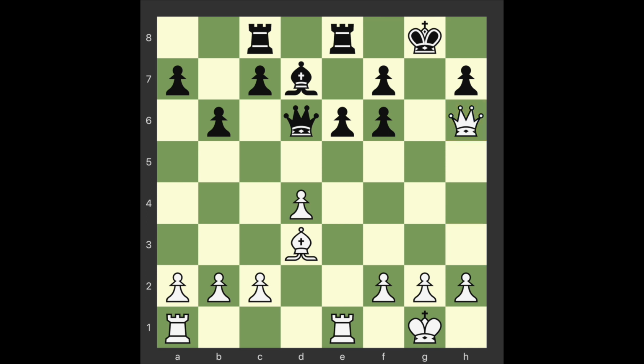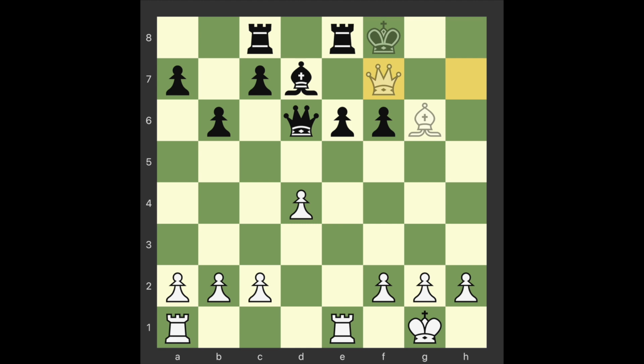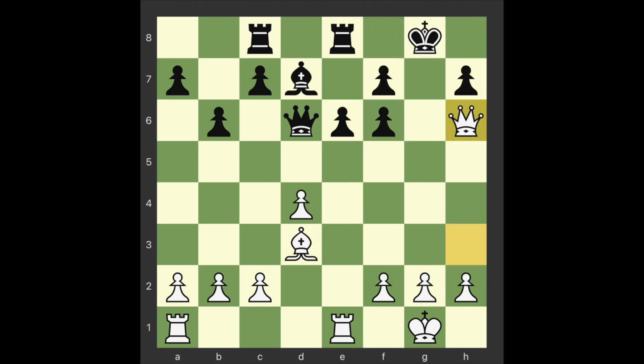The modus operandi after the text move is 19. Bishop takes h7 check, king h8. 20. Bishop g6 check, king g8. 21. Queen h7 check, king f8. 22. Queen takes f7 checkmate. If you can play this sort of move, queen h6, you are a cut above the average player.